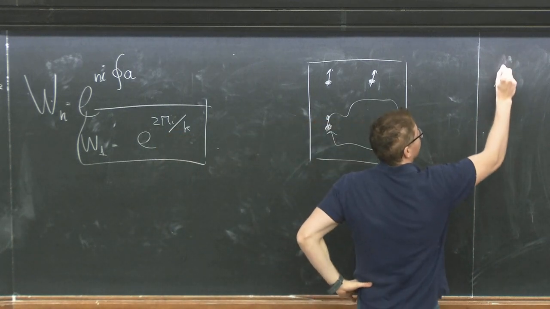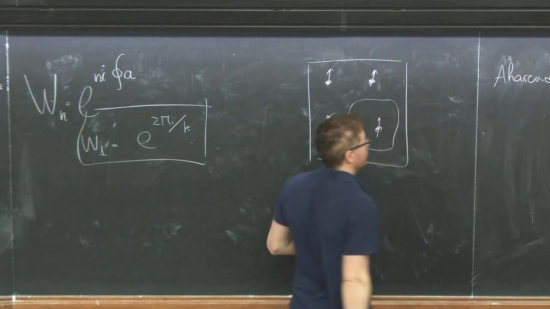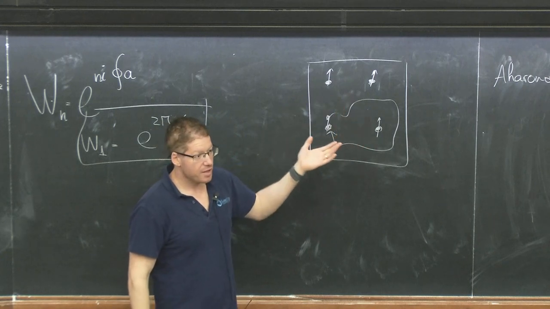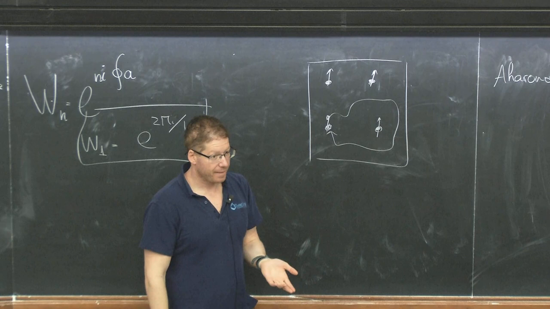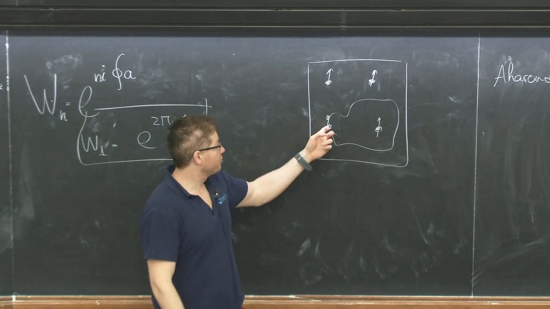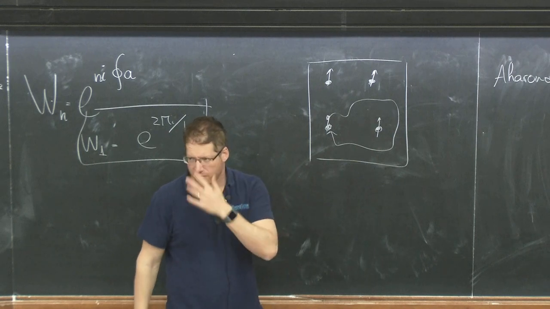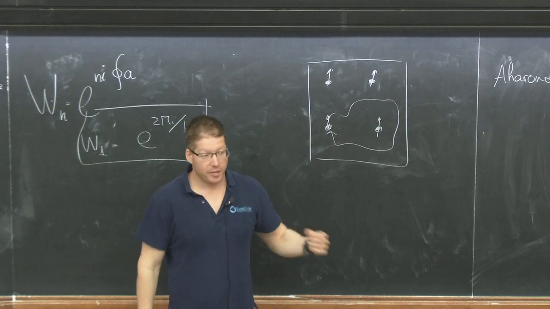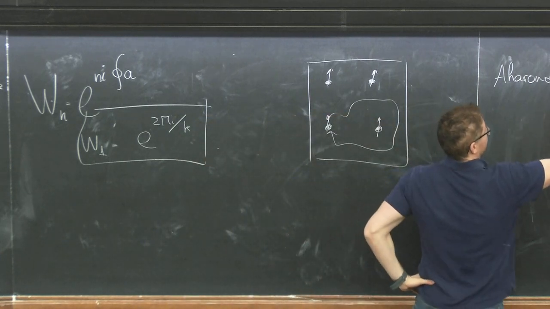So here one has to appeal to the Aharonov-Bohm effect. Classically, there is no interesting content in this question. Classically, when you drag particles around each other, nothing happens. Right? Because classically, this particle couldn't care less that there is a magnetic solenoid inside. But as you remember from quantum mechanics, when there is a little magnetic solenoid, then you pick up a phase. So Aharonov and Bohm told us the answer.